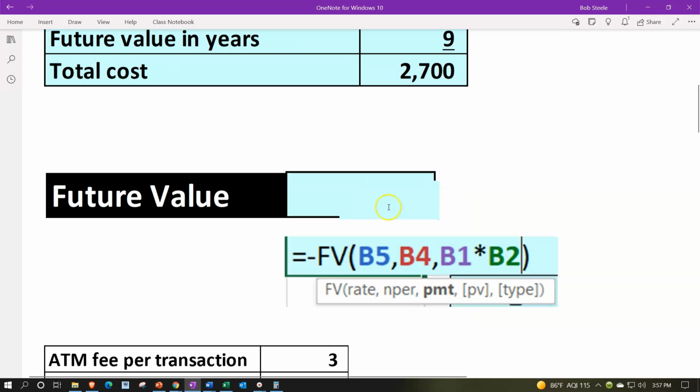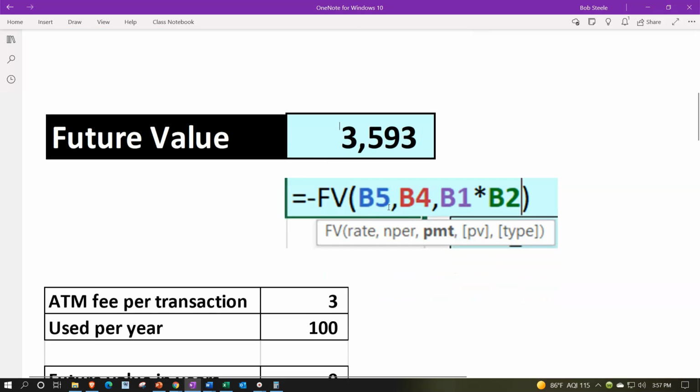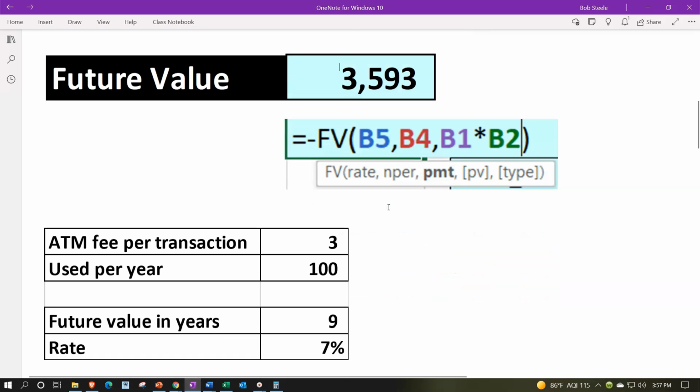We could do our future value calculation. This is going to be in Excel. Like I say, I'll do it fairly quickly because we focused in on these in the past. If you want to focus in on the tools, how to calculate future value and so on, you can look at the section in more detail to do that. But in essence, we're going to say negative future value.